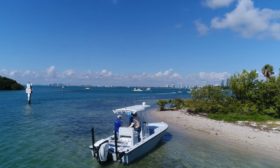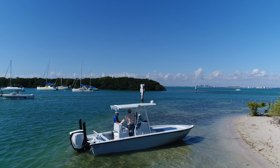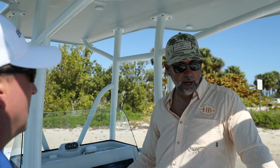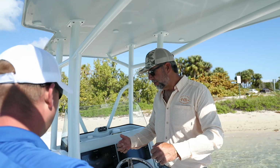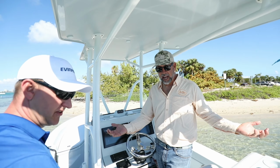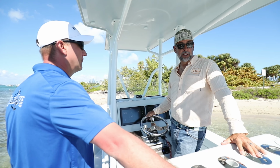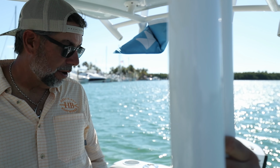They're a legacy brand. They are the quintessential top of the heap when it comes to flats boats. They're strong, they're built to last. Attention to detail is unparalleled, unmatched. You walk around this boat and feel under everything, every hatch is finished, every edge is finished, no chatter, you don't feel any oil canning in this boat. It's a remarkable vessel and tons of space, very well thought out.